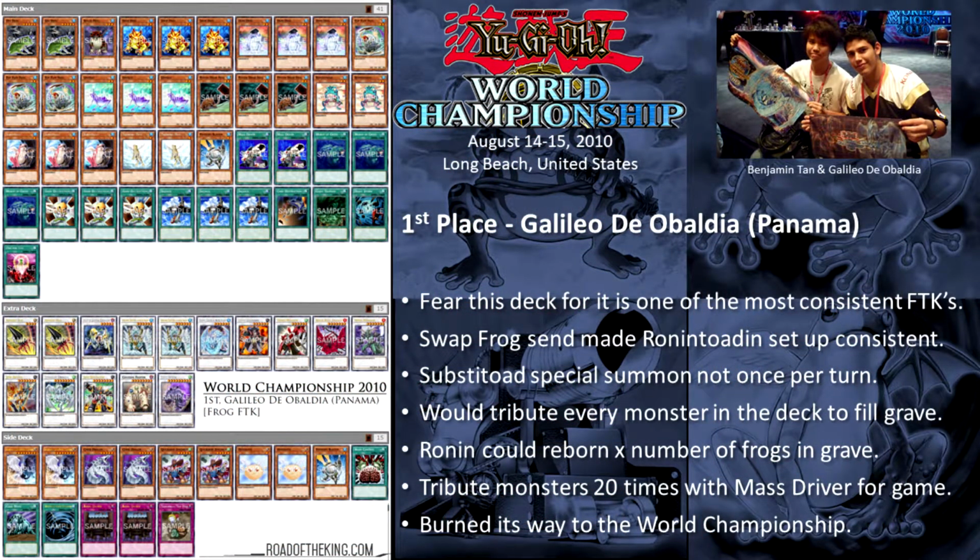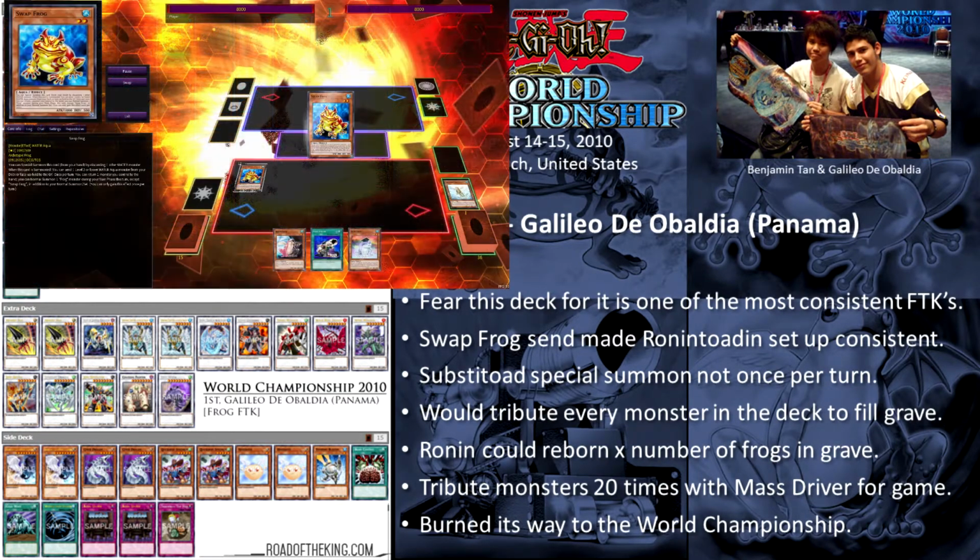This World Championship would take place from August 14th to August 15th in Long Beach, California. The tournament would be run by, and forgive my pronunciation here, Galileo de Oboldia from Panama. And what did he win the World Championship with, you may ask? None other than the dreaded, the feared, the infamous Frog FTK. Fear this deck, for it is one of the most consistent first turn kills in the history of the game.